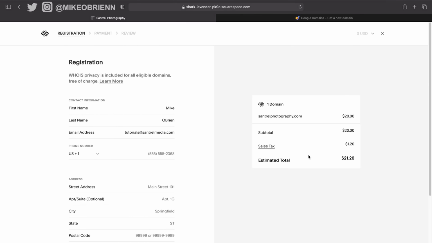And it looks like from here we are actually going to have to pay right now because I did not get the full year subscription. So if you're paying monthly, then you don't get the full year for free, obviously. But it'll tell you that you can have the extra privacy if you want. It looks like it does include the WHOIS privacy. Otherwise, anybody could look up your domain and find out exactly where you live and stuff like that.